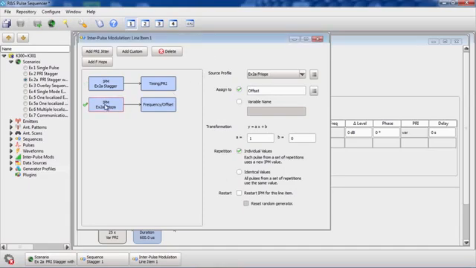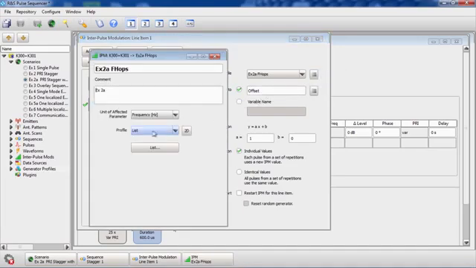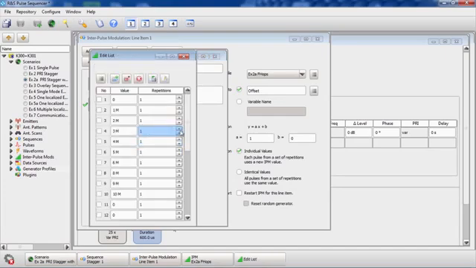If we look at the frequency hops, we can do the same thing. We can edit the list. You see there's a list behind. And we can also look at the list. In the list, we did a staircase. So I'm adding 1 MHz from pulse to pulse as frequency offset. Then there are 5 pulses where there's no frequency offset.